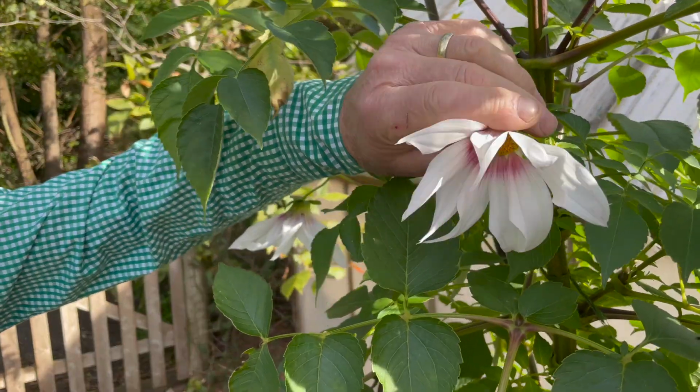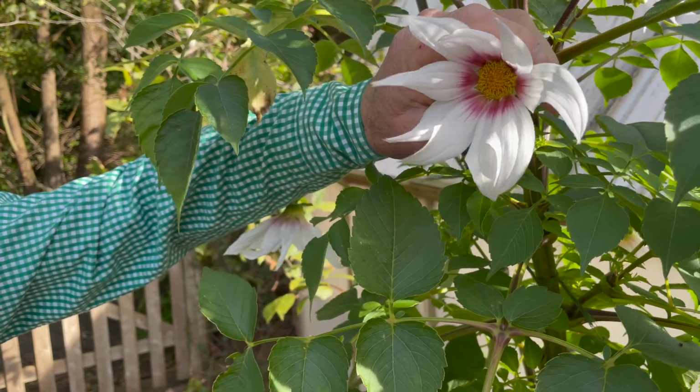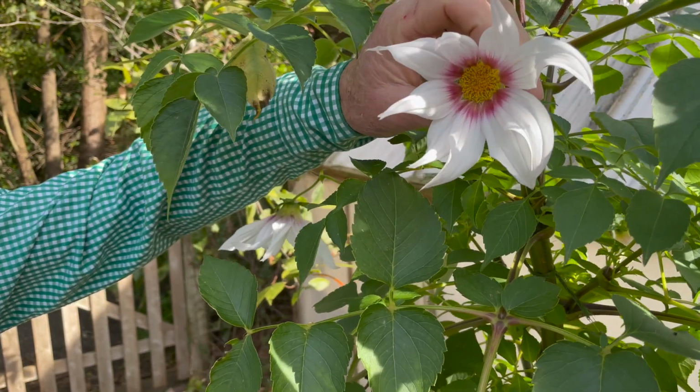Yeah, and funnily enough, a collector in South Australia had raised it and had it, and I'm assuming from overseas seed. An intermediary of mine rang me one day and said, "This guy I know in Adelaide is offering you a plant of Dahlia campanulata." And when I picked myself up off the ground, I said, "Grab it right now." It's like a drug deal in Colombia.